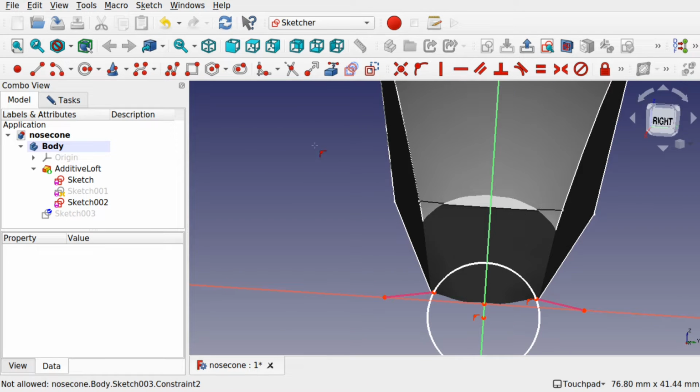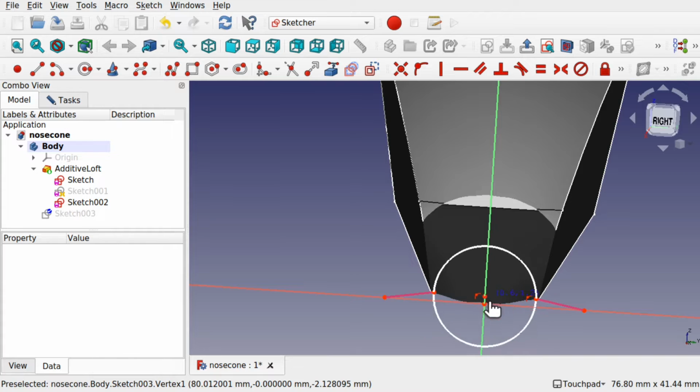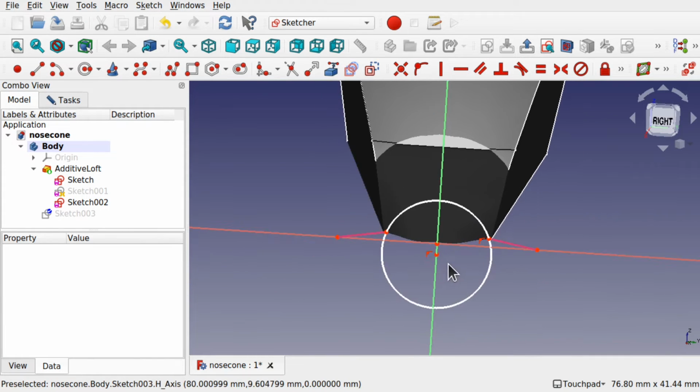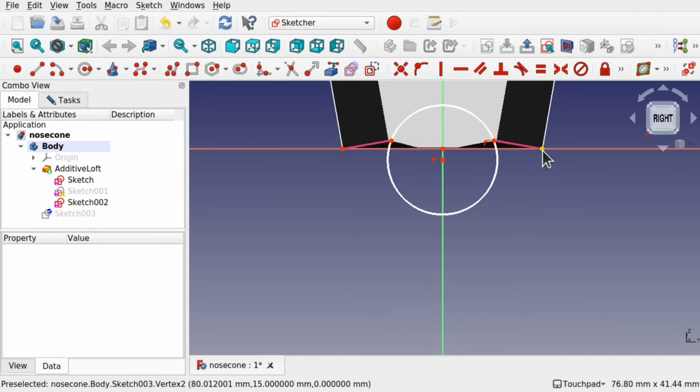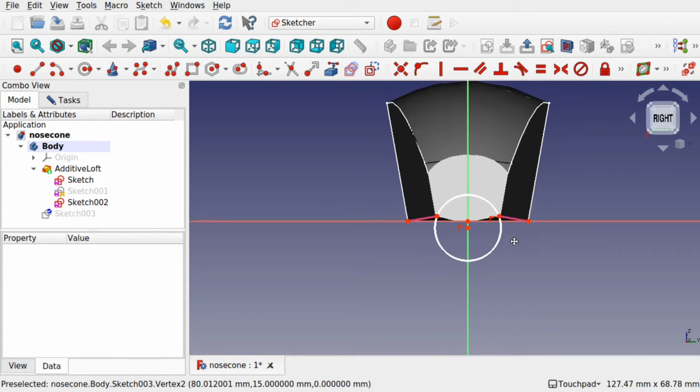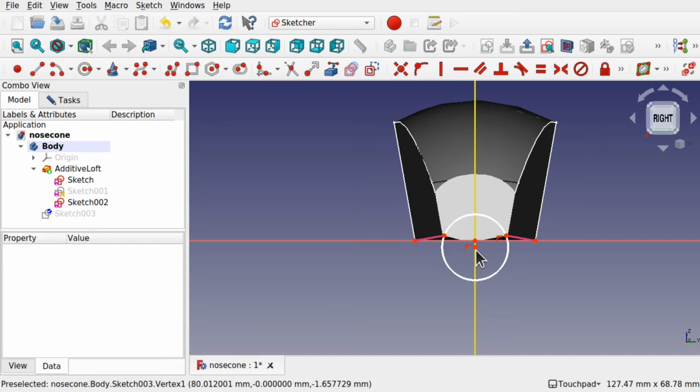Now we've got our circle. I can reduce this down or move it to a different point, so we can decide where this is going to go, and you can see how that's being manipulated by that point. So let's have a look from the right and decide how this is going to sit.